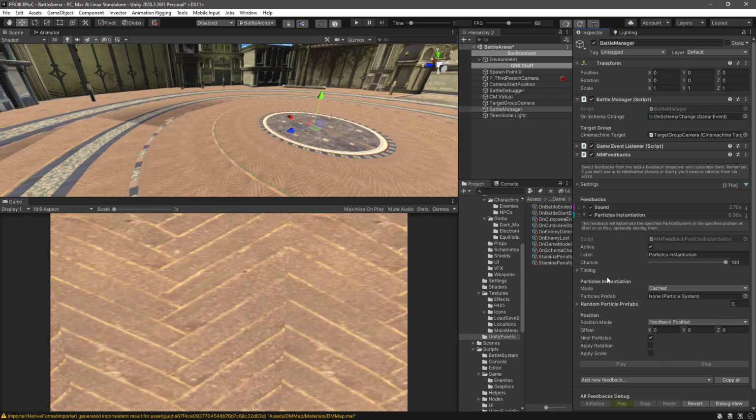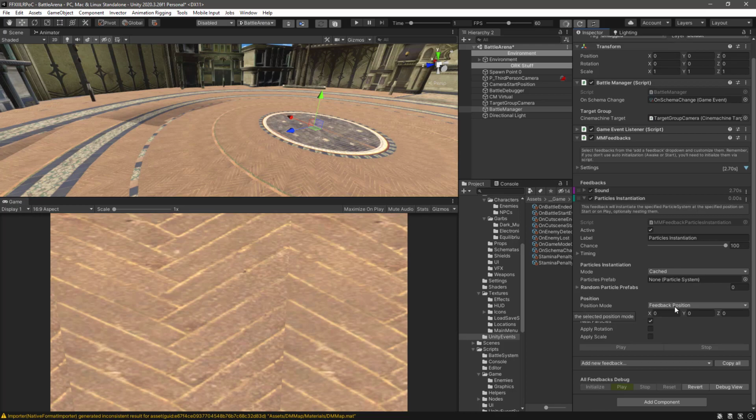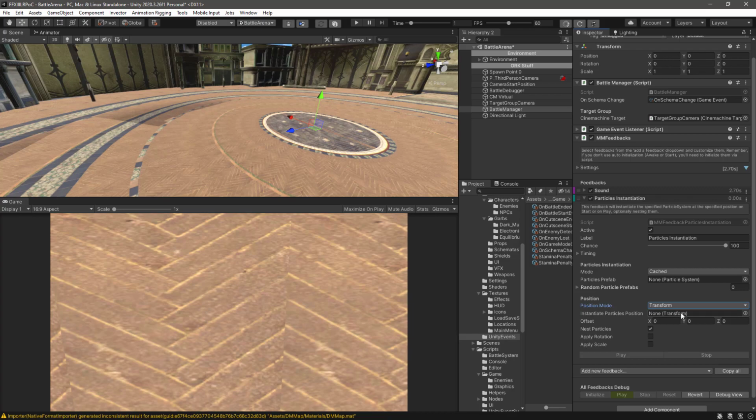Sorry, not this one, but in the position mode we want to set it to transform, so we track a game object, a transform game object. Okay, same thing for the particle instantiation. We want it to be cache, so it will instantiate it and store it in the pool, deactivating it by default at the first instantiation.